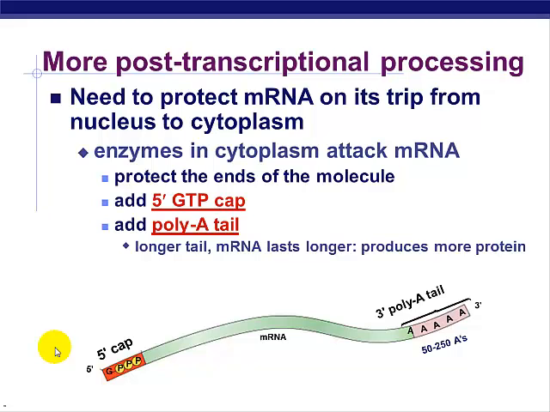The 3' side gets a 3' poly A tail. Guess what poly A is for? Lots of A's. Lots of A nucleotides. So that will be basically like packaging my picture. I've capped off both sides to protect it. I've given it some energy there in the bonds of my GTP cap. And this can be anywhere from 50 to 250 adenines.